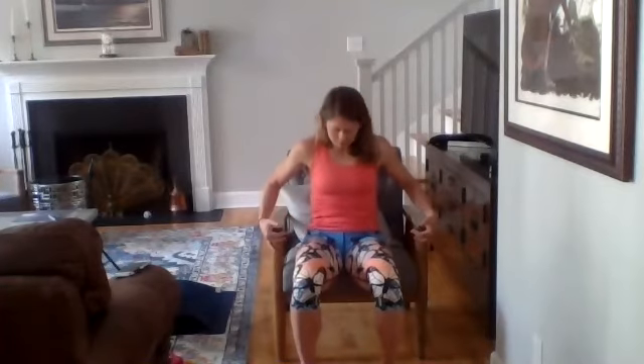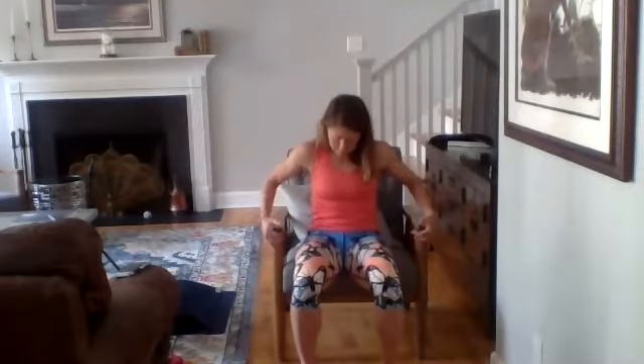And release. If you've got armrests you can hold on to them; if not, you can just place your hands on your knees. We're going to take a very simple seated cat and cow. As you inhale, you're going to open up your chest, draw your shoulder blades together and look up. And then exhale. Take one more.